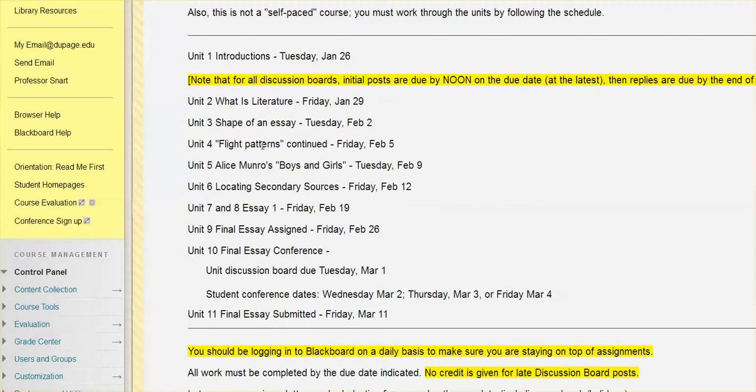There's a real close connection between the assessment side of things and you doing the work for the class, putting in the time.